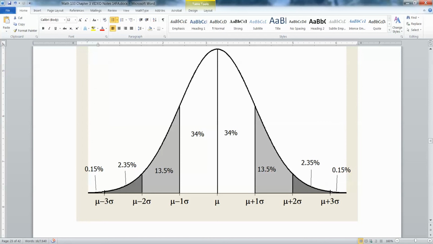So unusual is this tail over here on the right or this tail over here on the left. And you can think of it either because it's a distance, more than 2 standard deviations, or you can think of it as a proportion, it's less than 5%. And that little idea there is going to come back in a big old way in Chapter 10. But we'll talk about it more then.